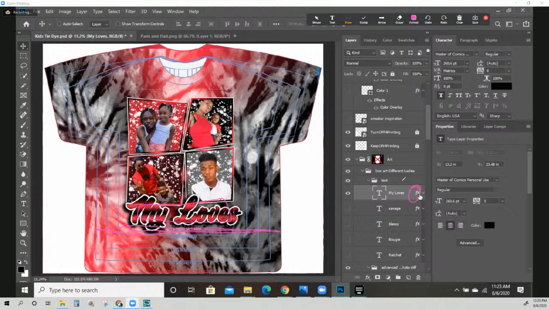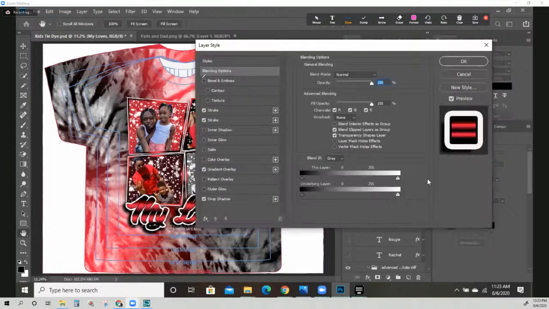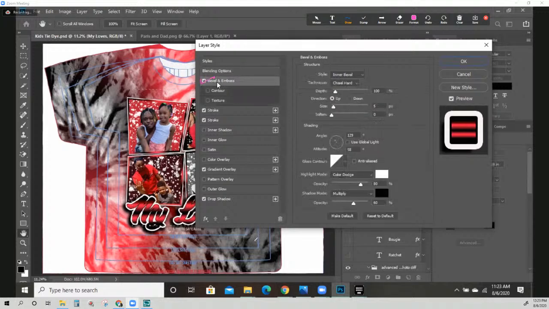Let's double click on the FX, and we'll do this before we leave today. I want to show you how to make it look a little more 3D. Double click on that one, and let me clear my drawings off the screen. Go up here to bevel and emboss, and you have an inner bevel right here. You also have some other options there. Let's choose the inner bevel and see what happens, because with all of these options you're going to play with them and see what suits you. Now chisel hard, I normally don't put that one on, so click on chisel hard, and I'm going to show you the other option, which is to have it smooth.